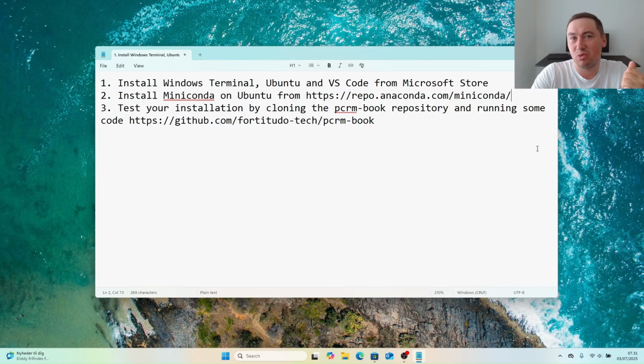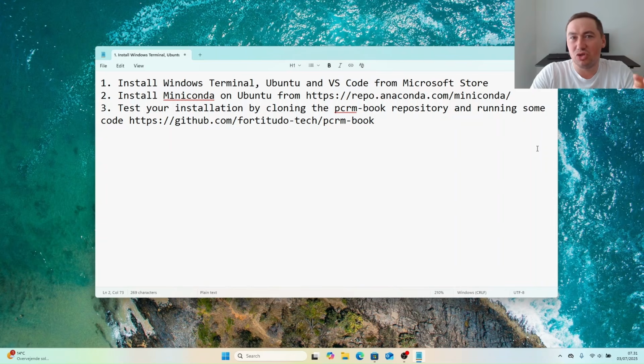So basically what we want to do is to be able to run Python through Linux using what is called Windows Subsystem for Linux. And basically it's because most of the new cutting edge software is usually first developed for Linux, and most cloud servers run Linux. So this is why I recommend that you use it, even though you have a Windows machine.